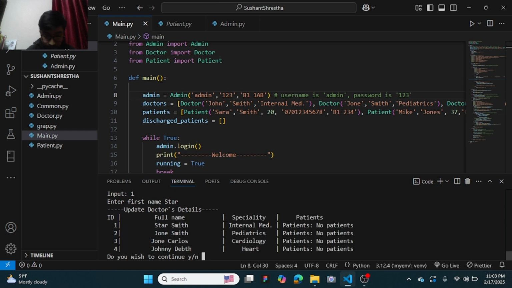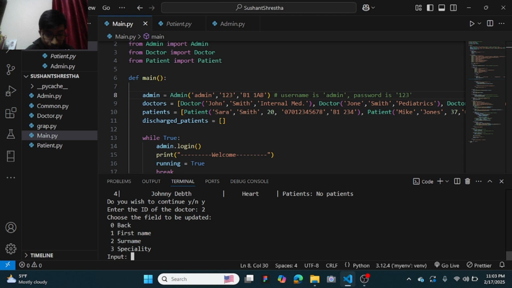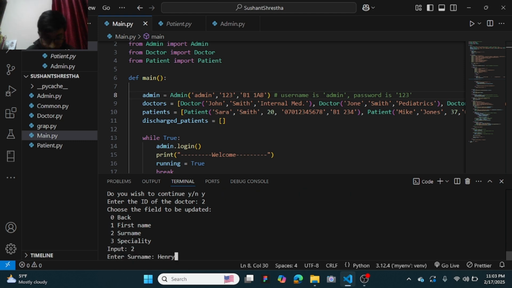You can see Star Smith. Wait for continue. Let me change the John Smith surname. Let's put Henry. See, John Henry. Do you wish to continue?